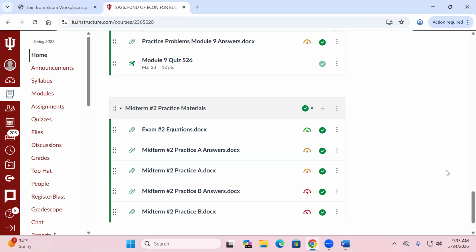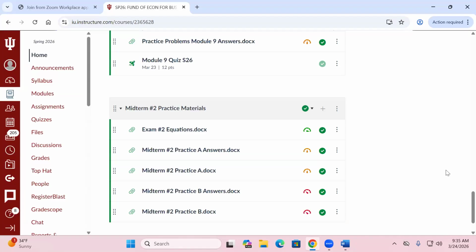And then on practice exam A, I re-uploaded the files. I think it was question 24. There was a typo that made 2 of the answers technically correct, so I've updated that so that there's only 1 correct answer. The concept itself doesn't matter. You should have been able to identify that there were 2 correct, but I've updated it so it's more reflective of a multiple choice exam where there's only 1 correct answer.